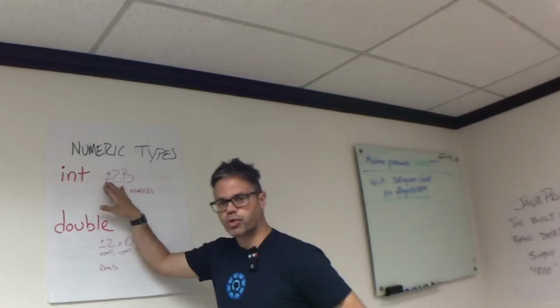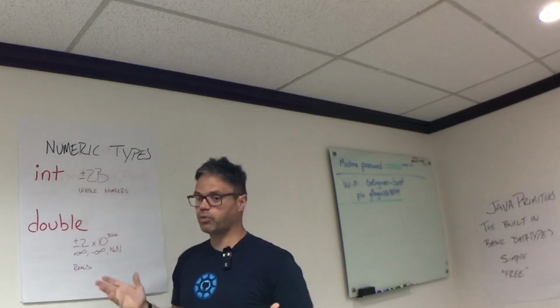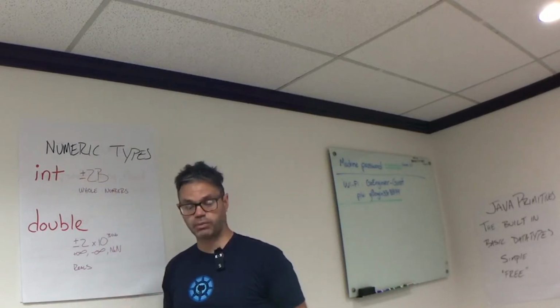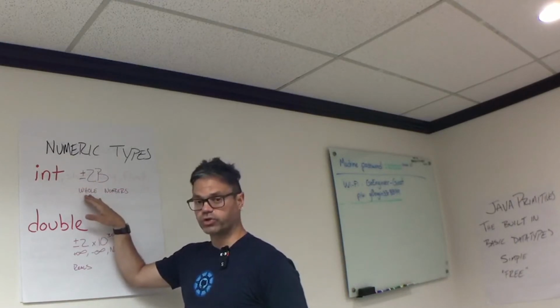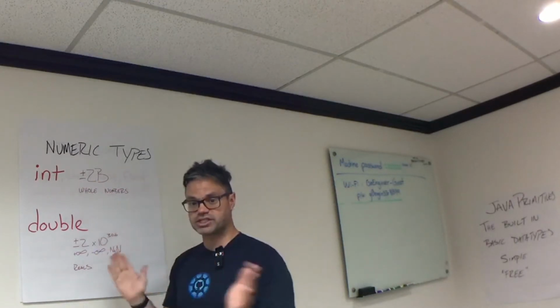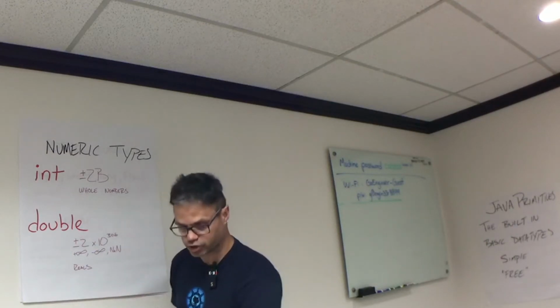What we have right here is a range of plus or minus 2 billion. Now the negative is a little bit bigger. It has one more because of the way we work with what's called 2's complement storage. But it's plus or minus 2 billion in storage right here. And it's only the whole numbers. None of the infinite range that exists in between those values, just the basic counting numbers we know and love since we're small little rodent children.